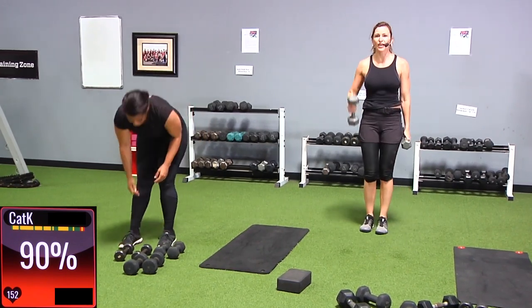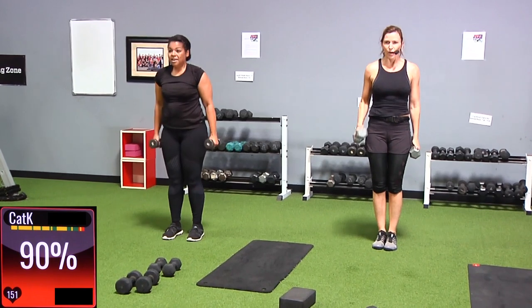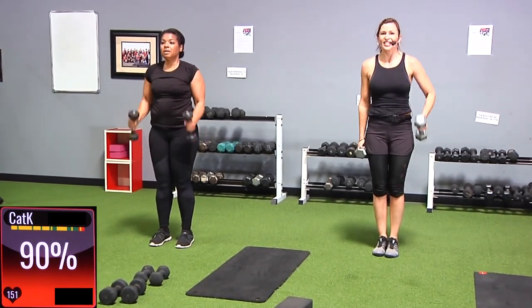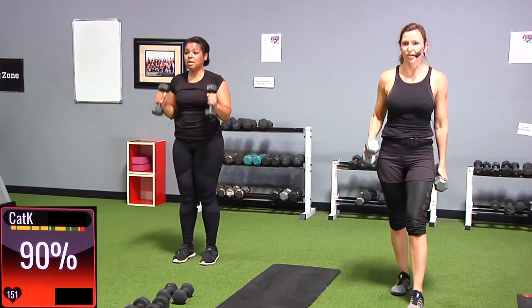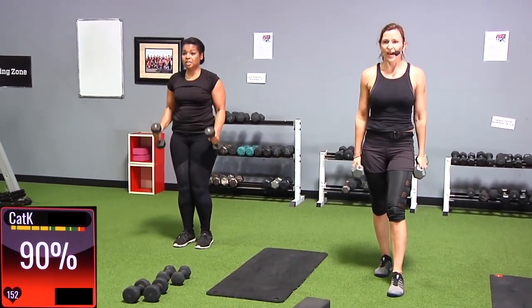Hammer curls. While I catch my breath, I'll do single arm. You can see red zone, by the way. Those burpees bring you up every time to the highest top burning zone right there. Okay, I'm gonna move to the double arm because I can.